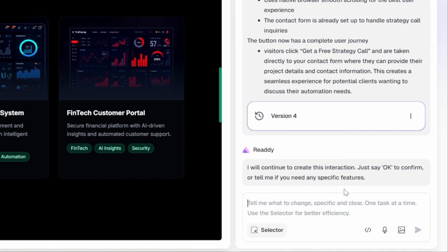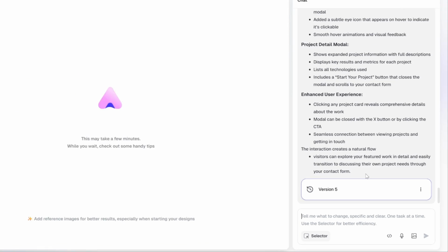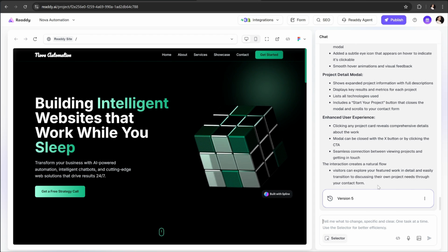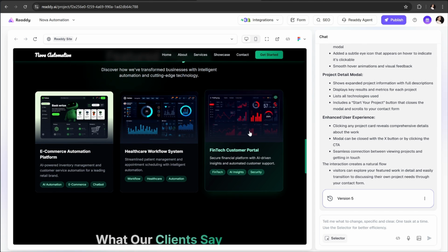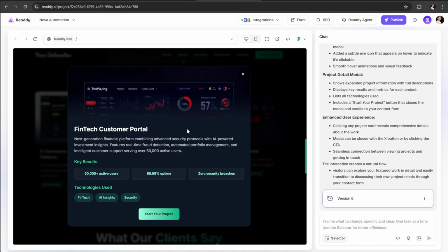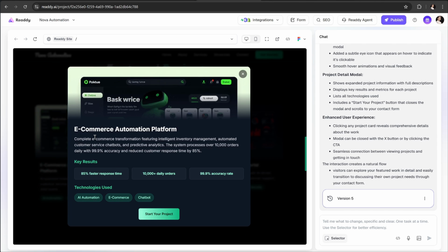So basically, this means you can go ahead and specify what should happen when a user clicks one of these elements. It could be anything from opening a new page with full details about this project to navigating to its live website or any custom action you want. For now, I'll just go ahead and say okay to see what happens. And there it goes, it gets to work. Now it's done generating, so let's test it out. And there we go. When a user clicks on one of these project cards, it now opens wider like this, making it easier to read the project details. Looks nice, clean, simple, and super functional.